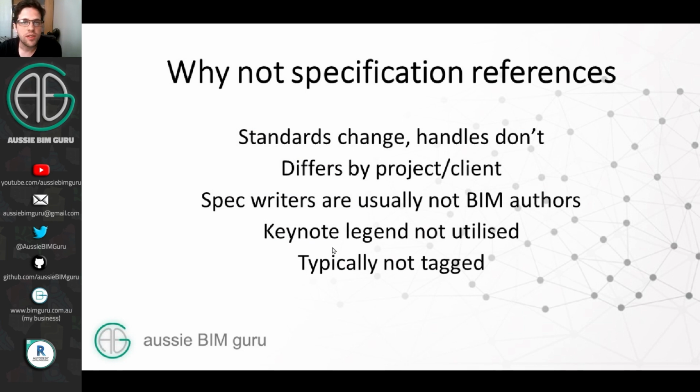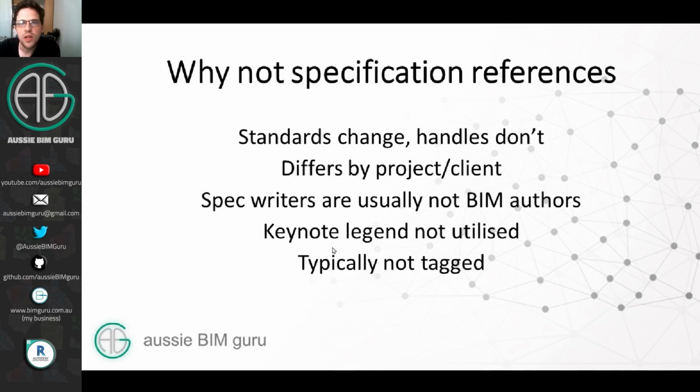It's something that you want to consistently rely on knowing what it should be. And from there, you can link up all sorts of other data to that handle if you need to. So if your chairs are always under a specification system, if you have the code CHA on that object, you can easily match that up to a specification section. You could also just store your specification code as a shared parameter as well. As well as this, I find specification systems change from project to project or by client. So if you need to change all the data in Keynotes very quickly, this can be quite difficult. Unless you have a really good process of matching up all your specification systems and using something like Dynamo or an add-in to change all that data, it can be very difficult. So I find a shared parameter is more suitable.